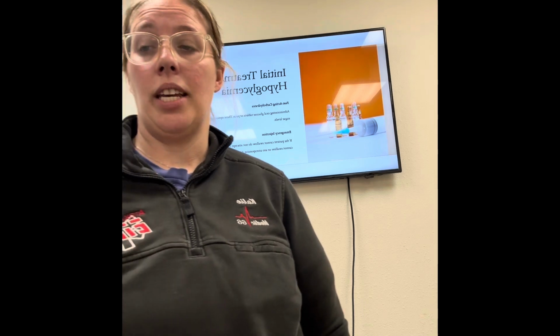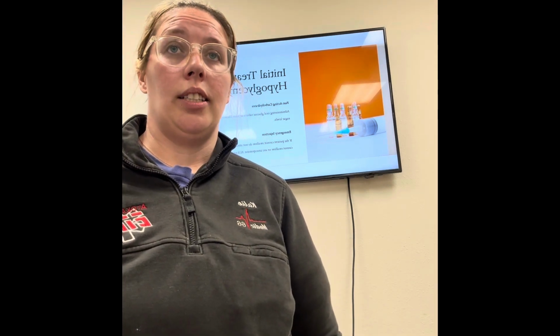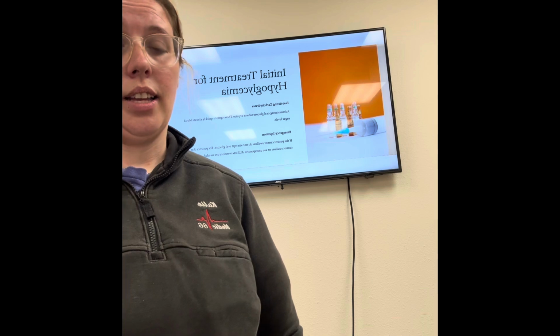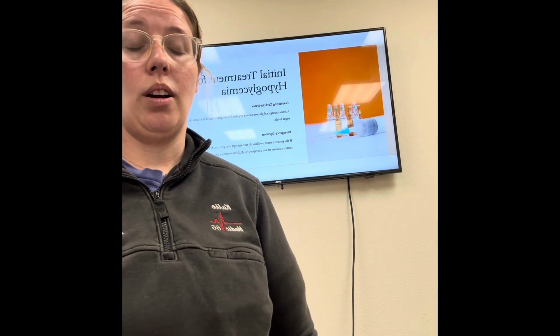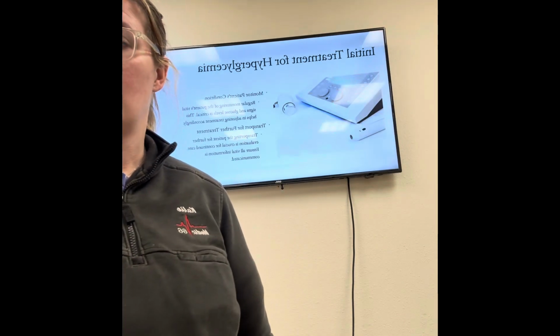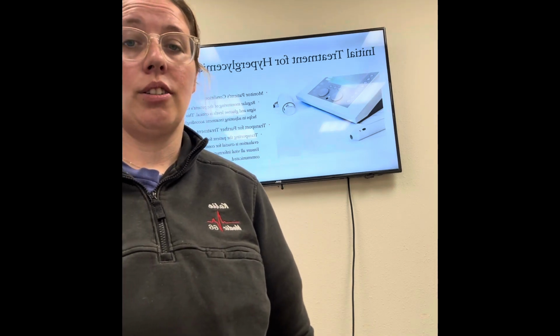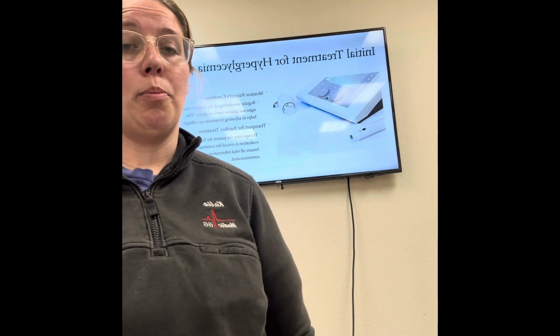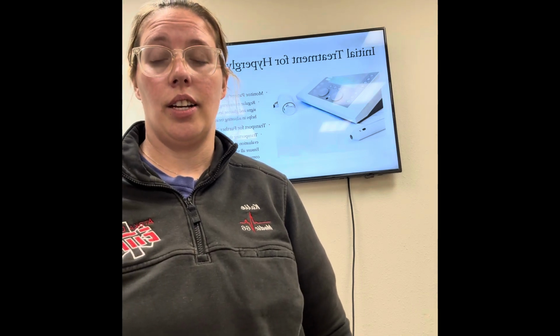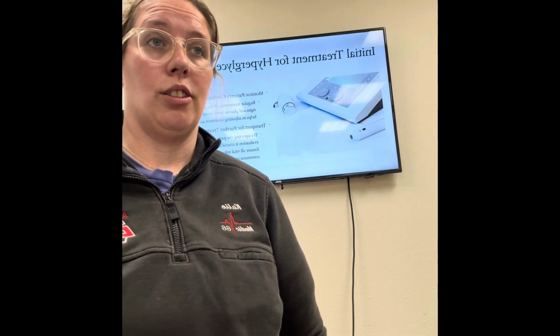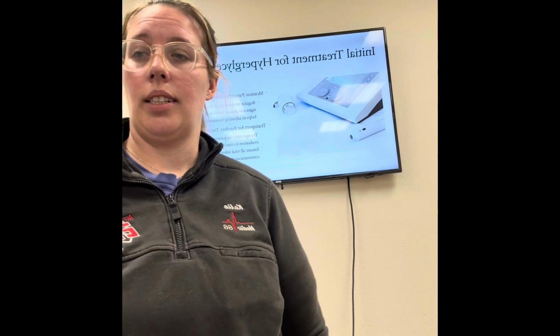At an EMT level, for hypoglycemia, you can give oral glucose or some juice that's in the house if the patient is alert and able to swallow. If they are not alert or unable to swallow, you don't want to put anything in the mouth, and you may need to call for ALS intervention. For hyperglycemia, you just want to check the glucose levels and monitor vital signs until you get to the hospital. Like I said, there's not really anything we can do in the field for hyperglycemia.